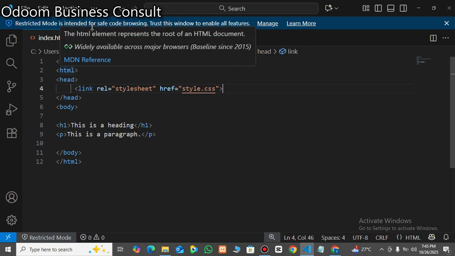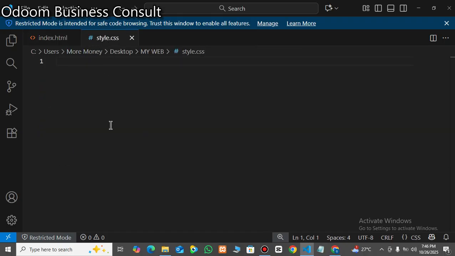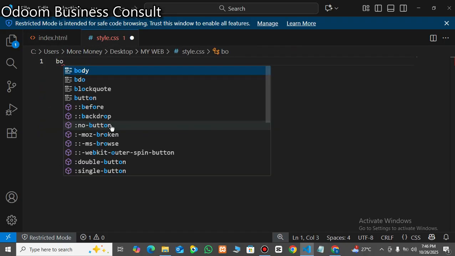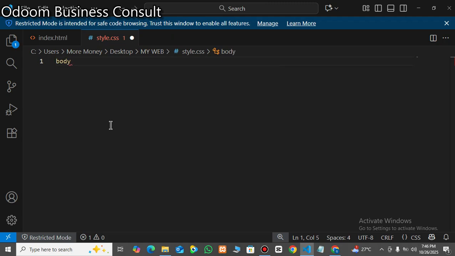So here we want the body, so we're going to have the body as the selector, curly brackets. So this is the selector, which is the body.